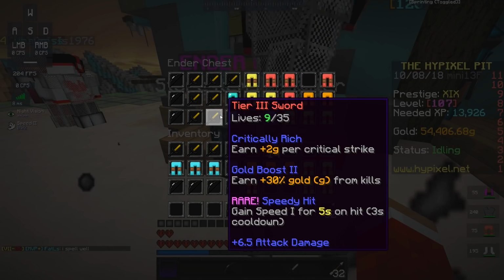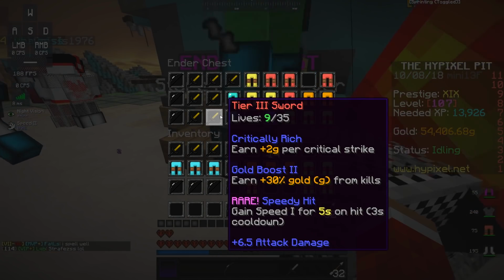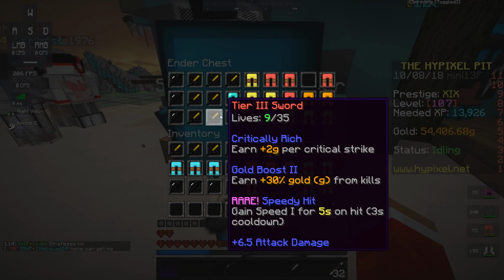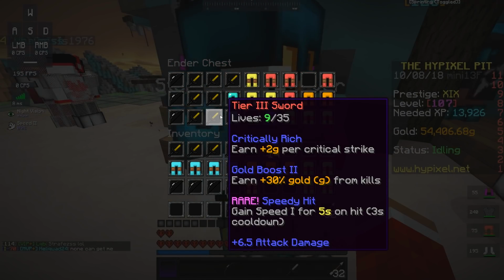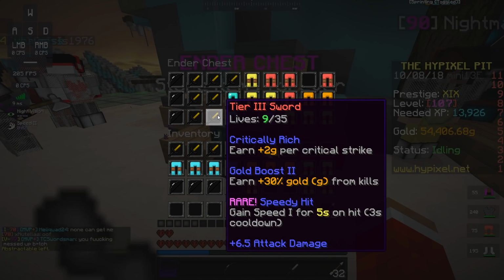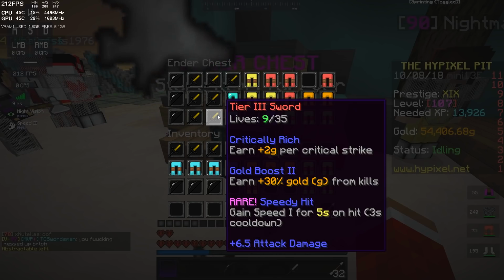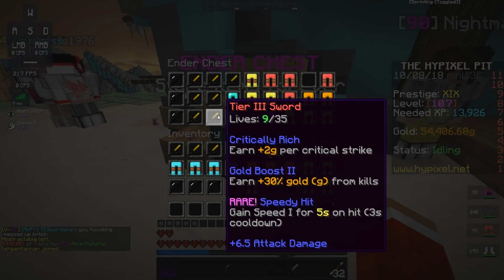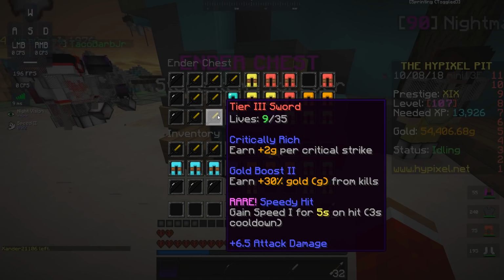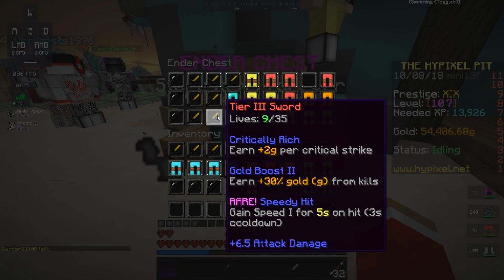Now my second to last sword is also a tier 3, which I've used a lot of the lives on. It has critically rich, which is plus 2 gold per critical strike, so if you crit them, you're earning another 2 gold, which adds up, I guess. You also have gold boost 2, which is really good, an increase of 30% gold from all kills, and a rare speedy hit, so you gain speed 1 for 5 seconds on every hit, which has a 3-second cooldown, so basically you have a 2-second buffer between your speed running off and you have to hit someone in those 2 seconds or you will have no speed.